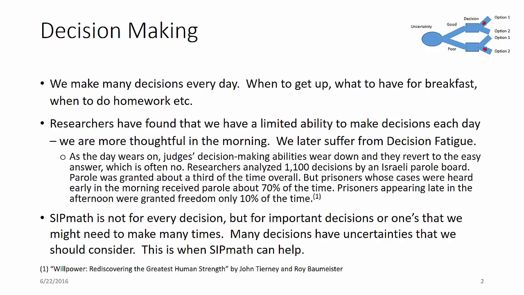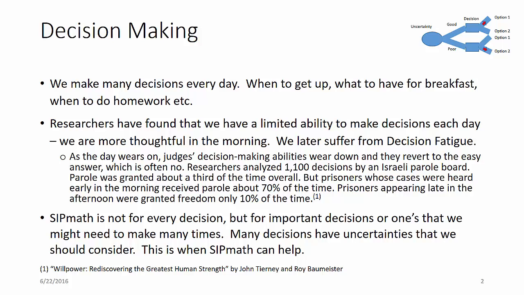First, let's talk about decision making. We make decisions every day, such as when to get up, what to have for breakfast, when to do homework, when maybe to charge our cell phone. And researchers have found that we have limited capability to make decisions all day long. We're much more thoughtful in the morning than we are in the afternoon. We suffer from decision fatigue.